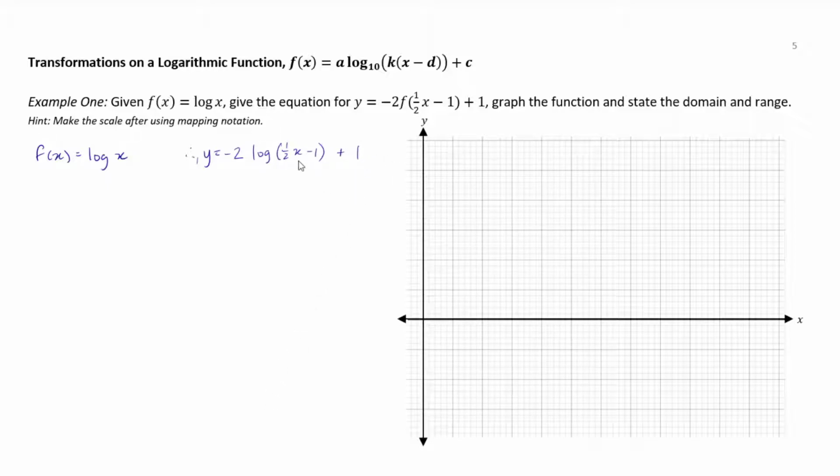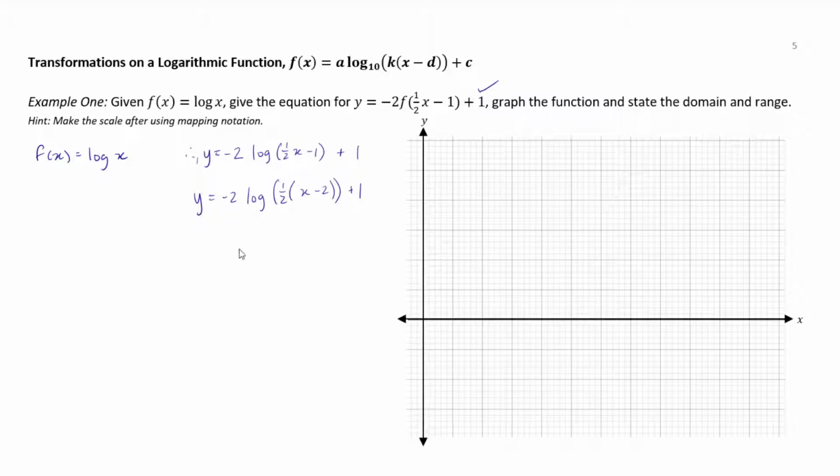And then instead of x, I'm going to write bracket 1/2 x minus 1, and then plus 1, my vertical shift upwards. Now recall that we need to get our horizontal compression factor by itself, so we need to factor it out. So we write y is equal to negative 2 log of 1/2 bracket x minus 2 close bracket plus 1. And now we have everything in the format of our transformations. So we have a reflection in the x-axis, vertical stretch by a factor of 2, horizontal stretch by a factor of 2, horizontal shift 2 units to the right, and vertical shift 1 unit up. So I have now given the equation.